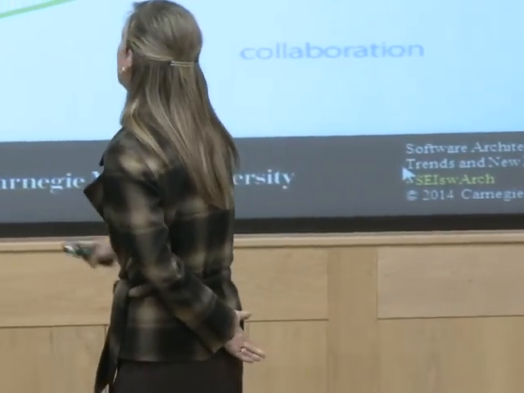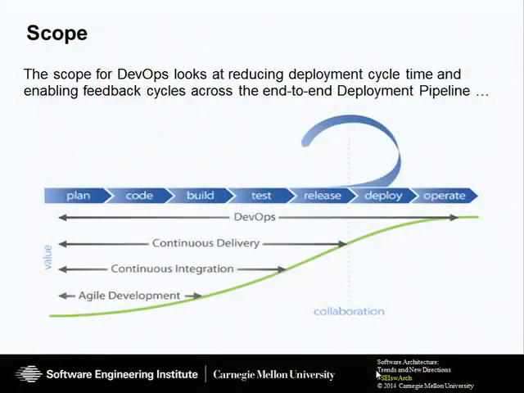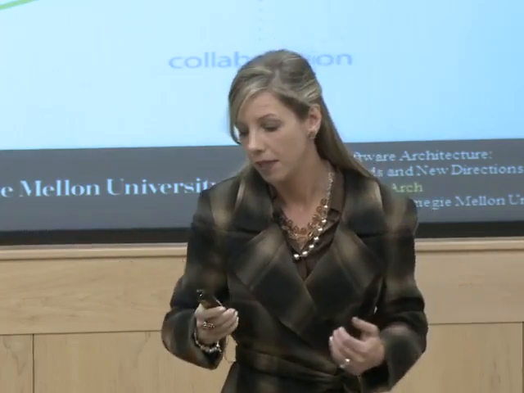The scope of DevOps is something interesting to note. The scope for things like Agile starts with basically the software development life cycle. It looks at the planning, coding, building, and testing phase, and continuous delivery takes that further, to how you take that all the way to the release phase. But DevOps focuses even beyond that, all the way from idea inception, through code, build, test, release, deploy, and all the way to operations, and includes sustainment. So our scope for architectural implications is as broad also. It goes all the way through the deployment pipeline.